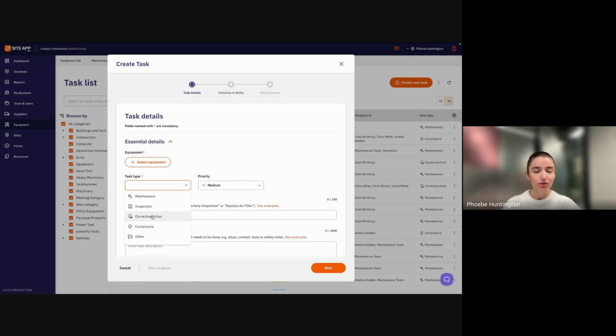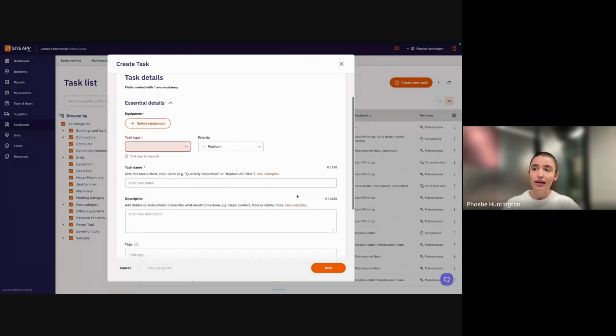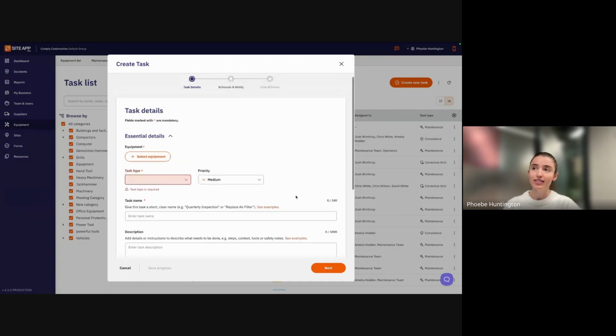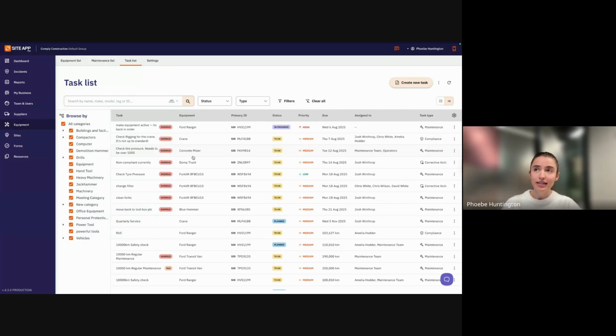Your team can also add corrective actions via their phone when they're doing vehicle check forms. And then we have compliance. So this could be anything tied to legal or regulatory compliance. So for example, renewing certificates. And then we've also added in here other categories, so anything that doesn't fit into the above. And this is where you're able to, like I mentioned, set those tasks. So it functions the same as your maintenance tasks do in terms of those fields, but you're able to set tasks for the team that sit outside of maintenance. So your maintenance list is a very clear view for only your maintenance tasks.